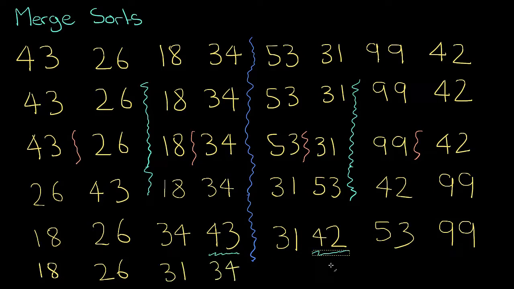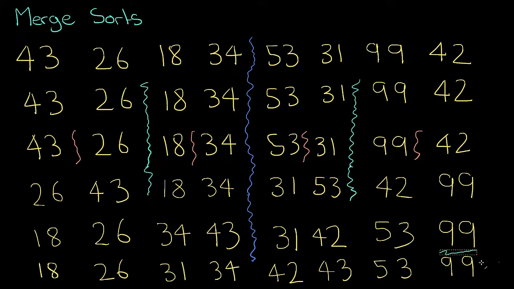Then I can move that up. So I've got 42 next. They can move that up. 43. And then I'm just left over with 53 and 99. If I look down the bottom, my list is now sorted. Okay, we're all done. And that's the beauty of merge sorts. They can quickly recombine the lists after you divide them up into lists of 1 to put the whole thing in order. And that's why they're so efficient.